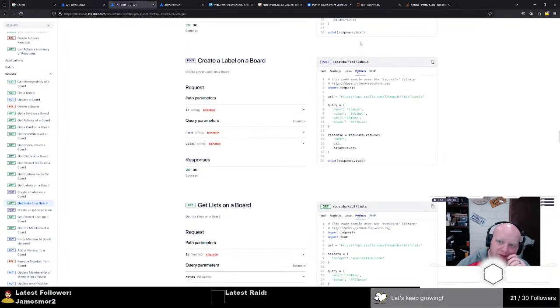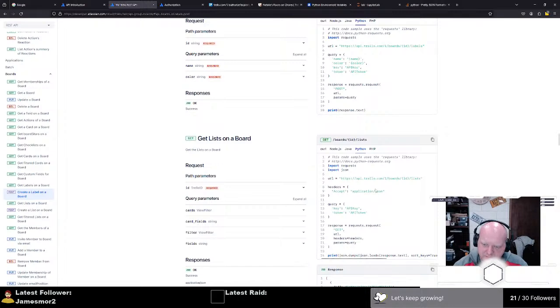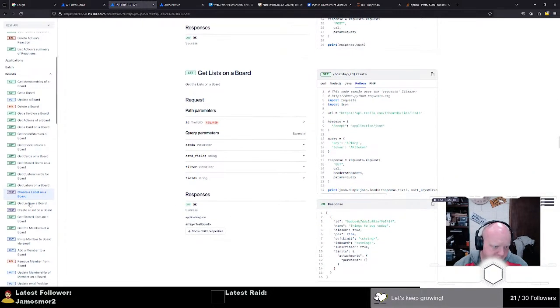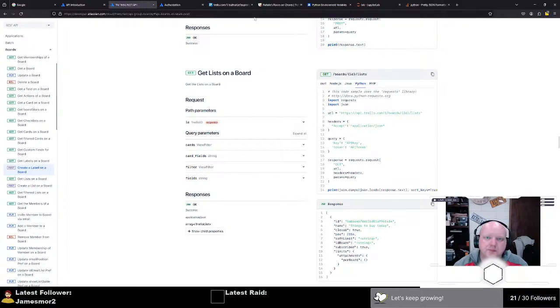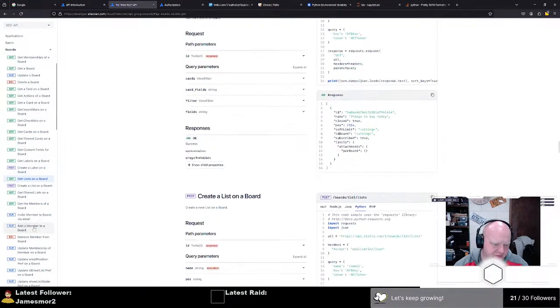Oh, look, they even have a little bit of Python code to do it for me. Isn't that cool? I didn't know that. It's a list. Okay. That's the terminology I was looking for.